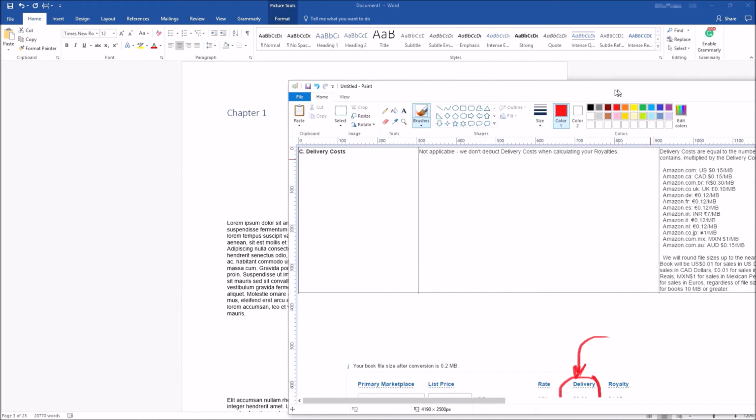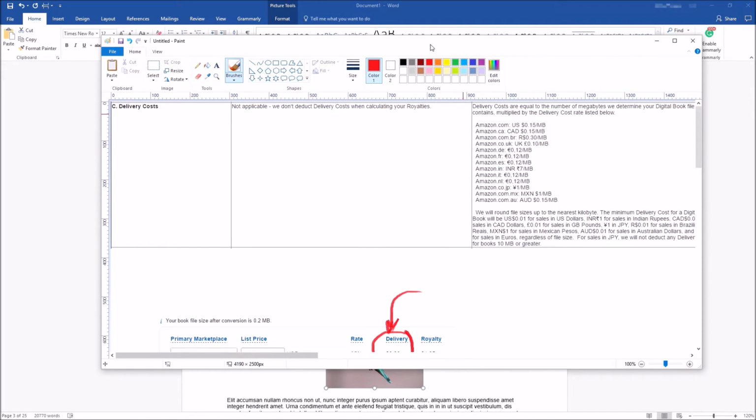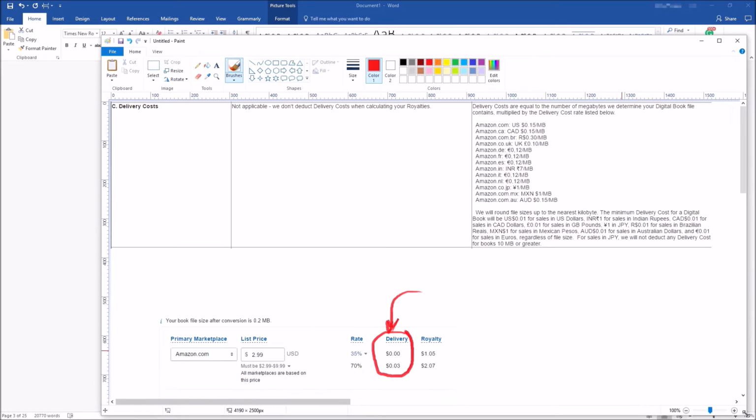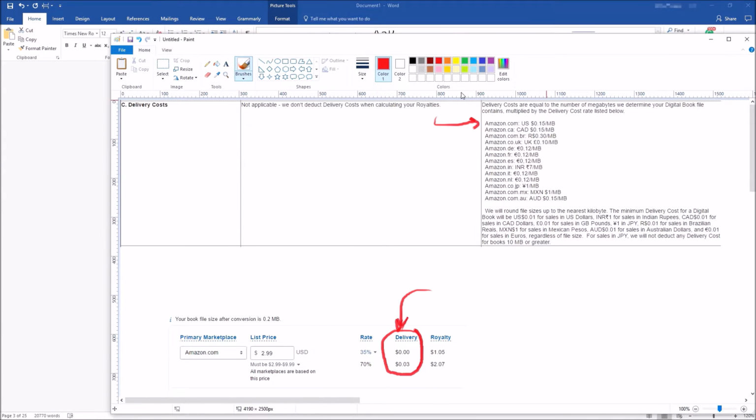All right. So what I did here is actually just copy and paste some of the things that you're going to need to be aware of when you're adding images to your Kindle books. Specifically the delivery cost, and this is found at some KDP page. I'll leave a link in the description so you can check it out. But as you can see here, amazon.com charges you $1.15 per megabyte. So it's ideal to have a file size, a Word document size, that's not too large when it comes to file sizes.